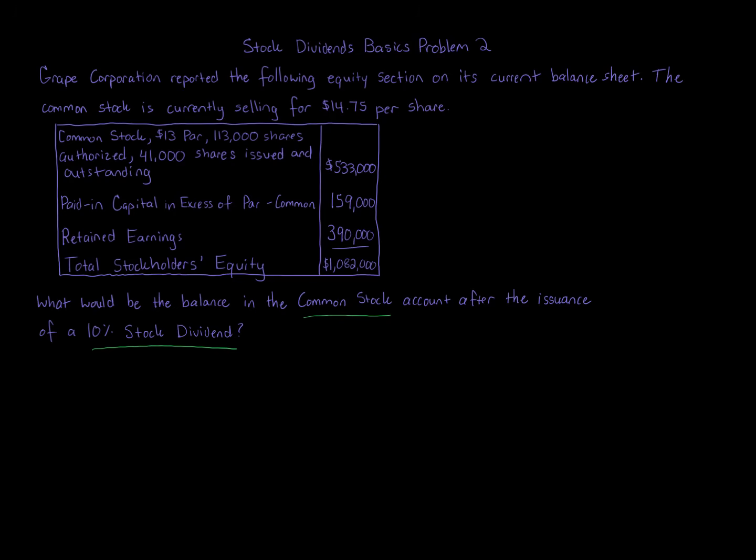Remember to look at stock dividends, understand what's going on, think about the balance sheet. Assets equals liabilities plus stockholders' equity. Stockholders' equity is broken into two parts, paid in capital and retained earnings. And remember our trusty little sidekick, WIRE. W-I-R-E. Withdrawals, investments, revenues, expenses. Withdrawals decrease stockholders' equity. Investments increase, revenue increases, expenses decrease. Paid in capital, that's where we find the I.